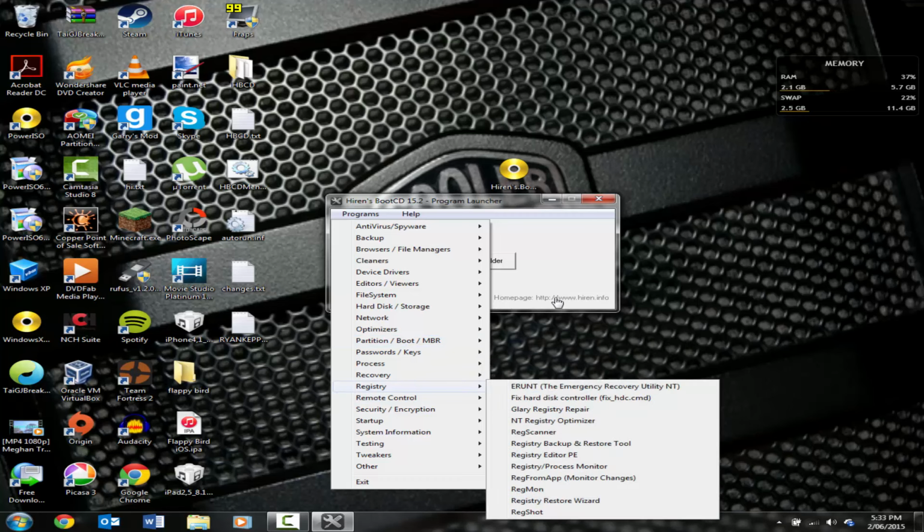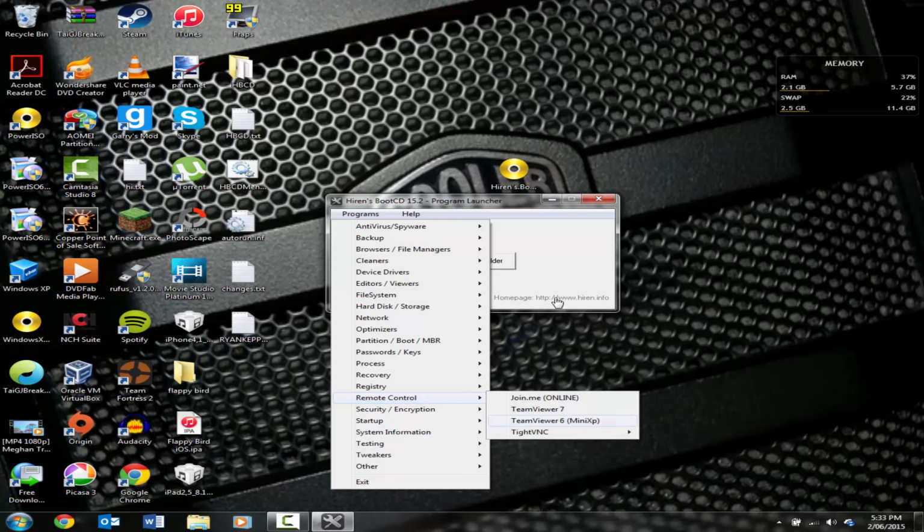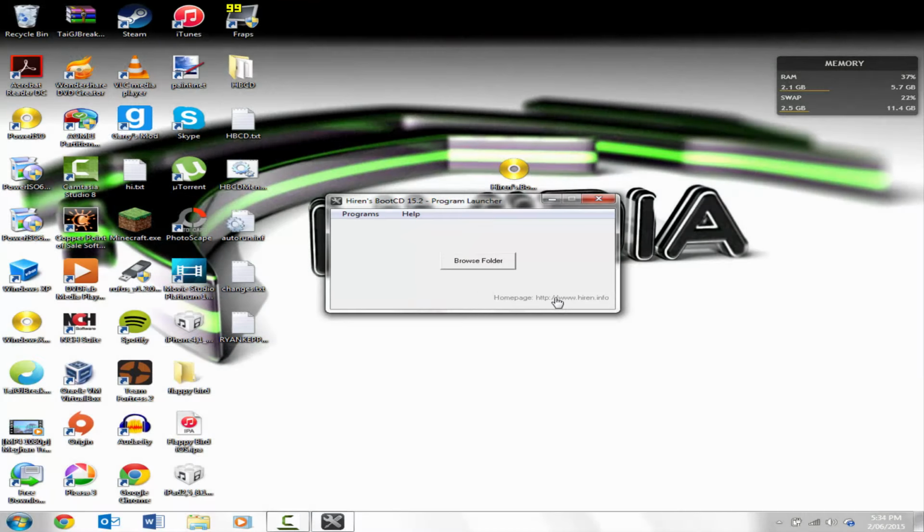There's registry tools, which is one of their main parts. They built this for registry fixes and hard drive fixing. There's remote control. It even comes with TeamViewer. That is a software that allows you to stream two computers' desktops via the internet with special IP codes created uniquely and privately with password activity for your computer. That basically allows you to fix someone else's computer over the internet without having to physically be at the house or be holding the mouse.